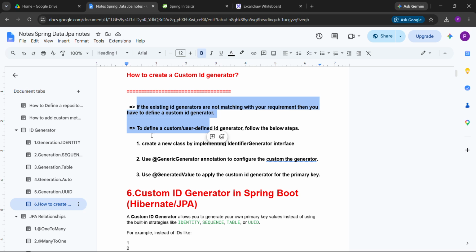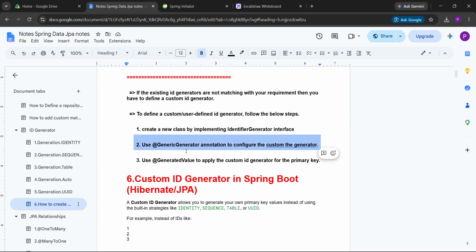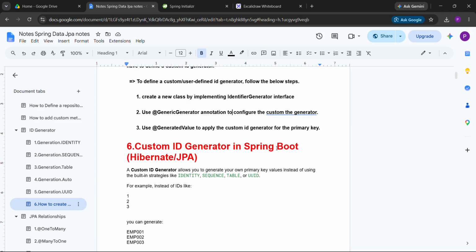To define a custom user defined ID generator, follow these steps. Create a new class by implementing the ID generator interface. Use the generic generator annotation to configure the custom generator. Use generated value to apply the custom ID generator for the primary keys.